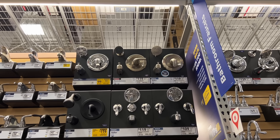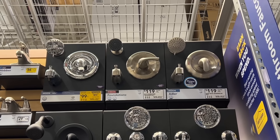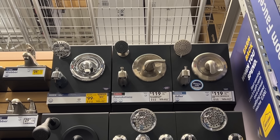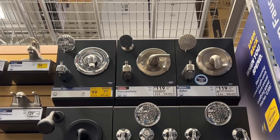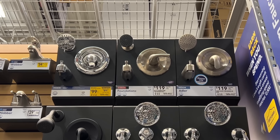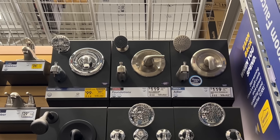Next thing is shower hardware. I like this one because it's silver but not super shiny. I like the faucet and the control, but we're going to get a separate shower head so that it comes down — that makes it so much easier to give the dog a bath and clean the tub.